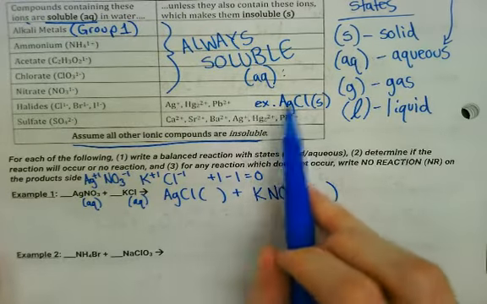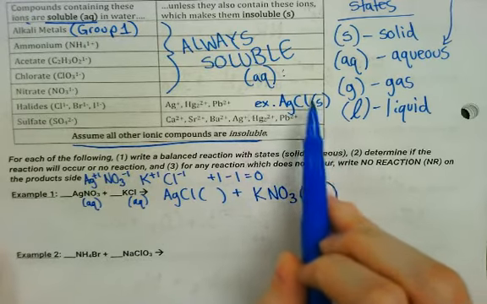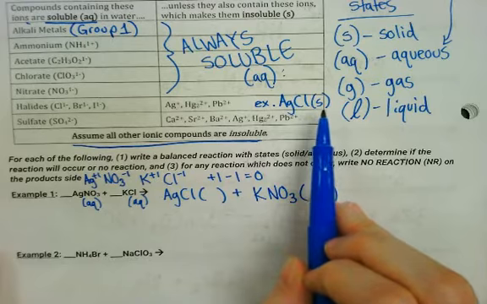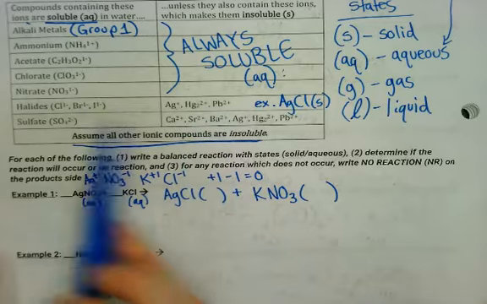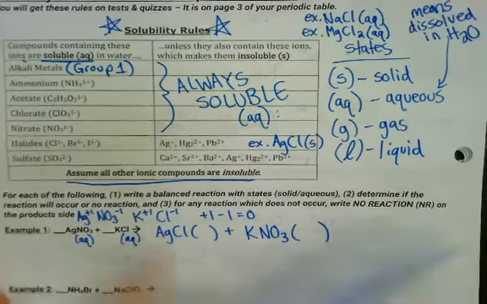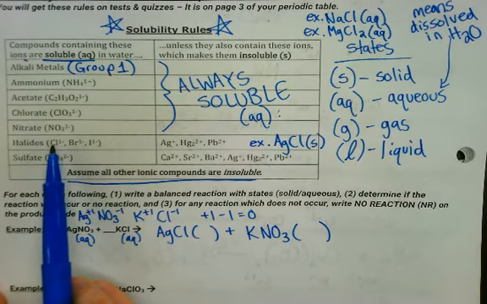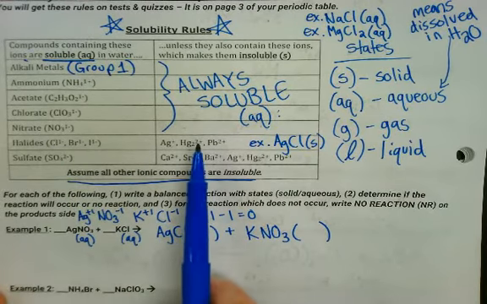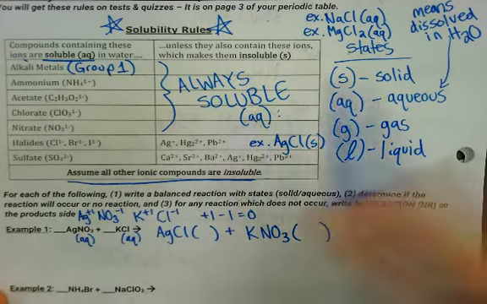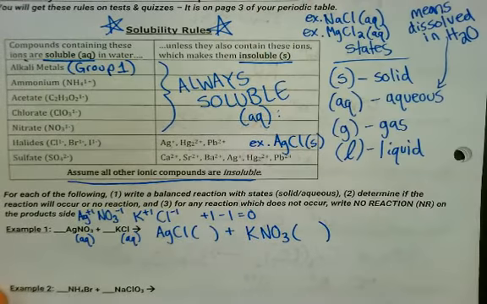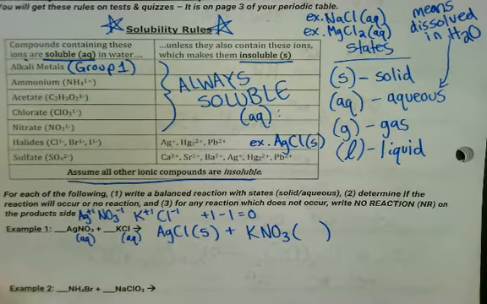We just did an example where I showed you that silver chloride is going to be a solid, a precipitate. Just to reiterate what I just talked about: I had this chloride ion involved in this compound, and when I looked at my exceptions, I saw that if chlorine is paired with silver, it will be insoluble. So that is why I can write that S next to silver chloride.